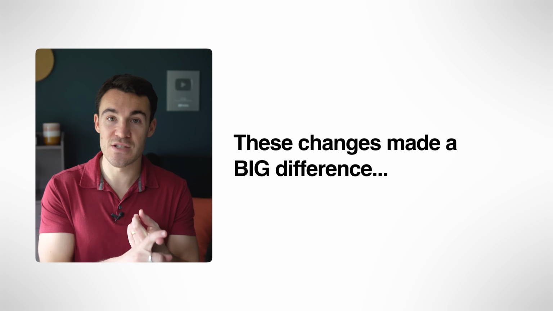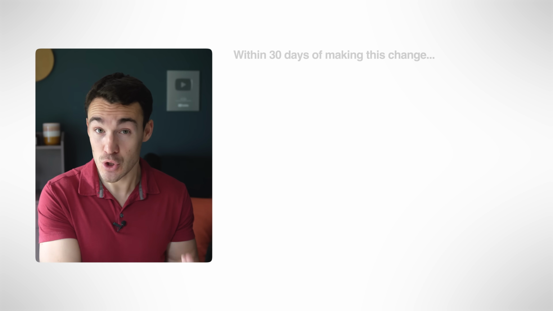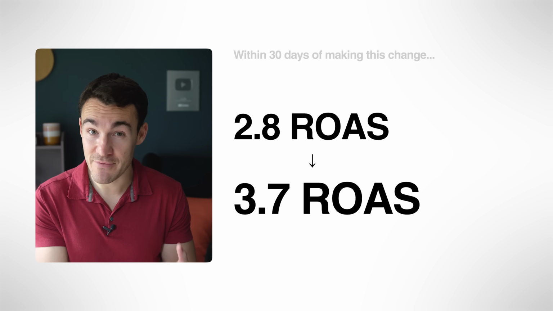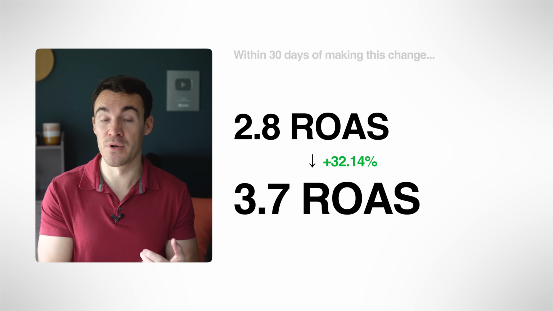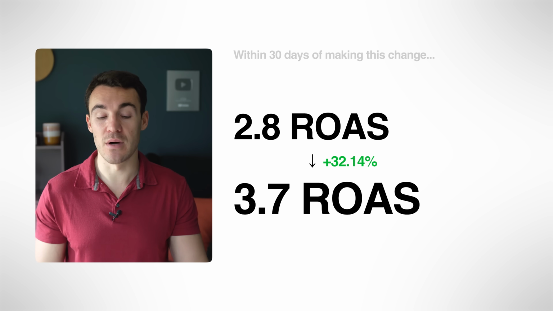Now, this change made a big difference. Within 30 days of implementing this change, we saw the return on ad spend go from 2.8 to 3.7. So a 30% or so improvement in return on ad spend just from one simple change that took literally a couple of minutes to implement.